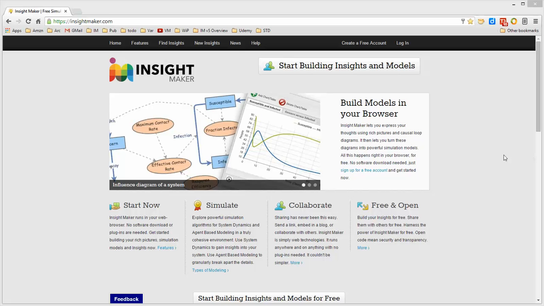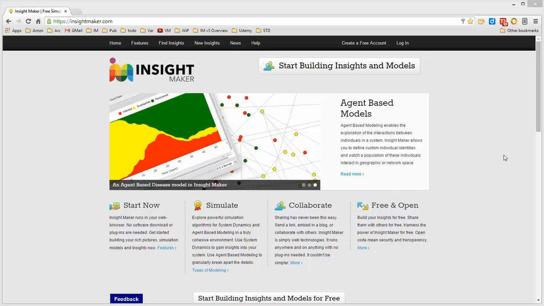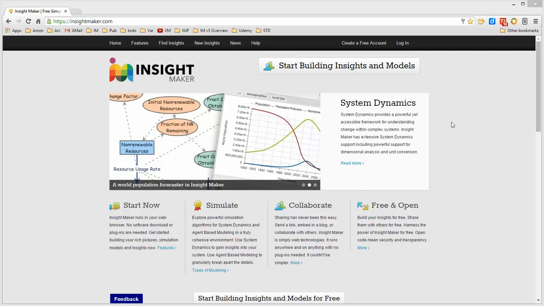I previously indicated that Insight Maker was a very deep, capable, feature-rich environment, though you shouldn't be overwhelmed, because it would only take a few minutes for you to learn enough of the pieces to create a relationship map in Insight Maker. And while you may not have thought that was possible, I'm now going to show you that it's actually true. So go to insightmaker.com.